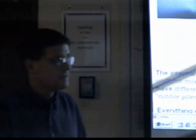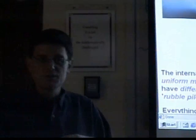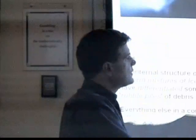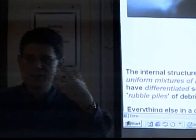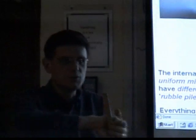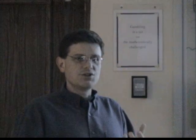Now, we still don't know what the interior of a comet is like. This is more of a planetary model where the densest material is falling to the center. We don't think that happened. This is more of an aggregate model. This could really probably describe a comet where different bodies have sort of moved themselves together. And the other possibility is that it's an undifferentiated single object. That is, it's just sort of the same material all over the world.